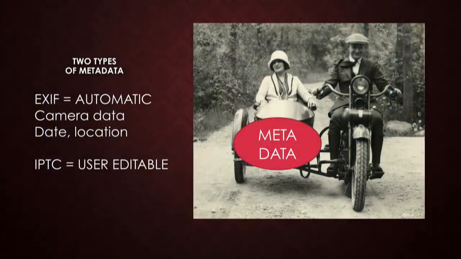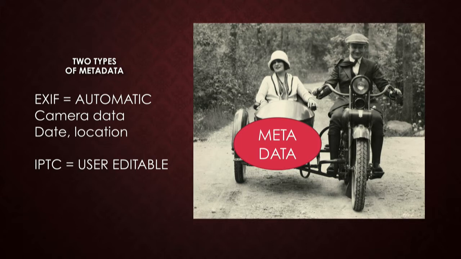Okay, there are a couple of different kinds of metadata. There's more than two, but these are the only two you really need to worry about. And you don't need to remember what it stands for. EXIF is Exchangeable Image File. IPTC stands for International Press Telecommunications Council, which you don't ever have to remember again. But IPTC is the data that you are going to be concerning yourself with.